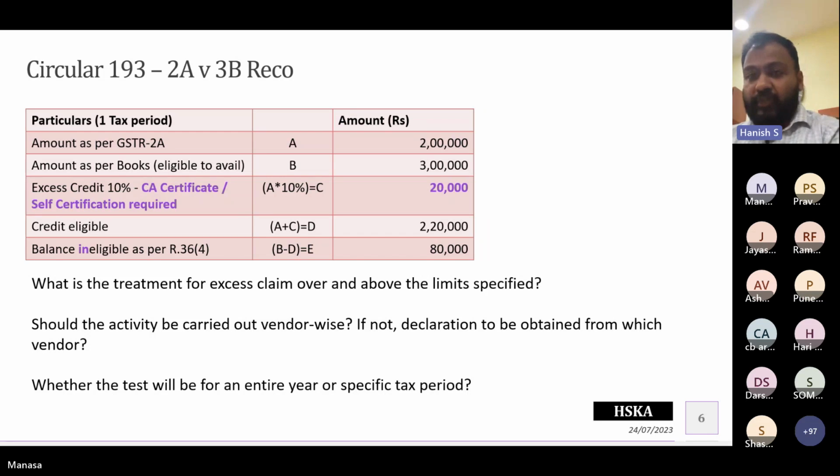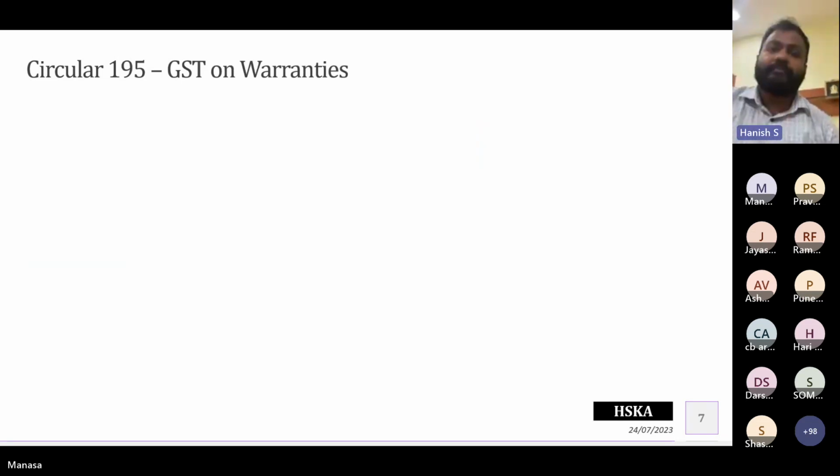The law was specifically amended, is being amended now to say that only when the supplier furnishes his return and the credit appears in the statement which will be made available to me online, then the credit is eligible. That's when the legal sanctity is given to this entire 2A 3B discussion. Then for the earlier period, how can you retrospectively ask me to match 2A 3B based on a circular? That should be our argument. Next.